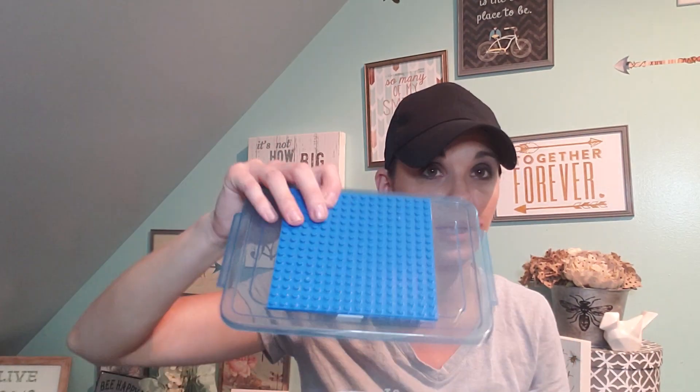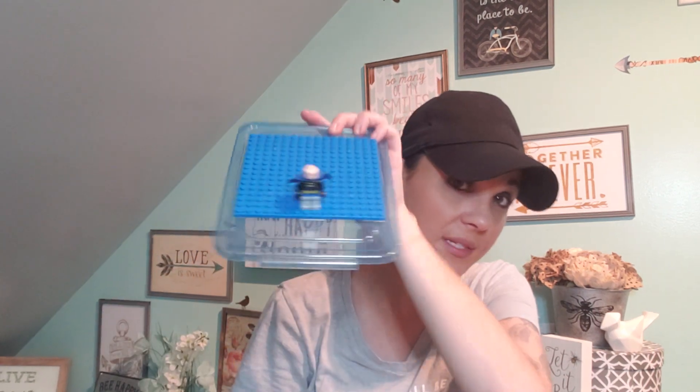Legos is a big one. Aiden wanted to bring some Legos last year and I thought, how am I going to do this? What I did was I just took a box from the Dollar Tree. They have these Lego base plate templates — they sell them at the Dollar Tree. I just mount it right on the back of the box. All he does is take the Legos and put them together and creates something on there. Super easy. I don't think they're the actual Lego brand for the template pieces, but they do work.